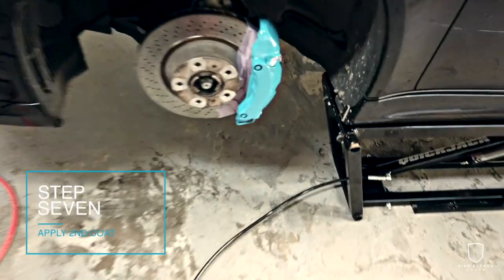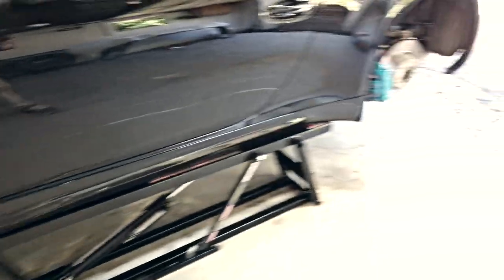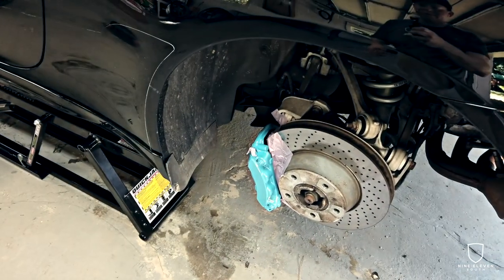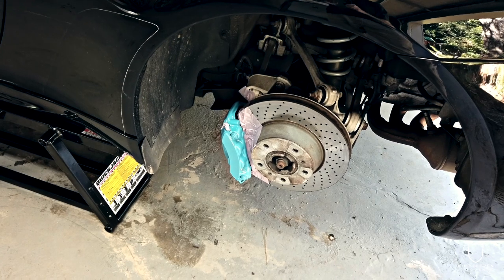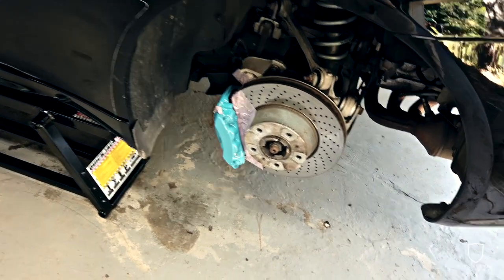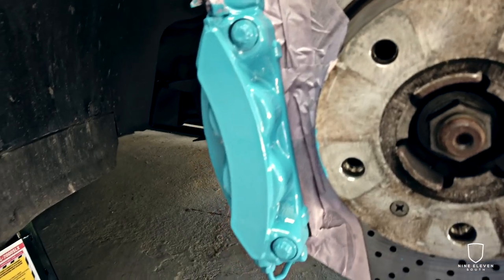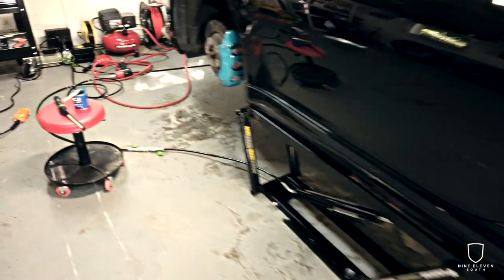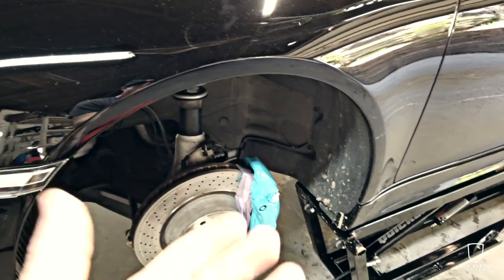That's two coats — you can tell it gets very nice coverage. That's a wrap for the G2 stuff; I really can't recommend it enough. It's like 60 to 70 bucks for stock colors; this custom color was about a hundred. The ability to do whatever color you want as long as you have a color code is pretty awesome, and like I said, it's kind of idiot-proof. I know a lot of people are gun-shy about doing their own calipers, but it's a hundred-dollar investment. You can only imagine what I would have paid to have this done elsewhere. This is a very decent DIY job; you'll get more professional results if you want to pay for that. For me this is really about maximizing the dollar — I save maybe $500 here that I can put into something else on the car. That's a worthwhile trade-off given that this goes inside the wheel and you're really looking at it through a wheel at all times.